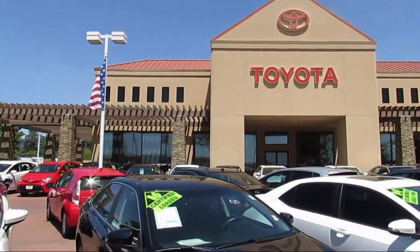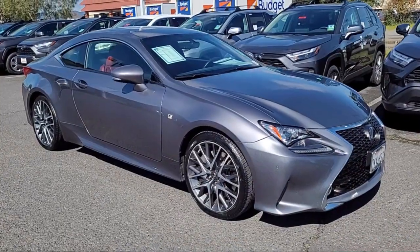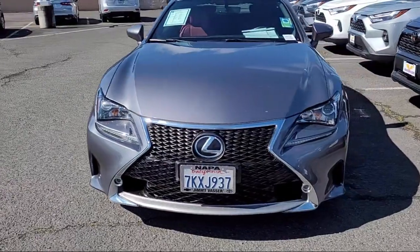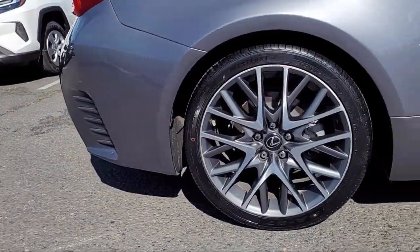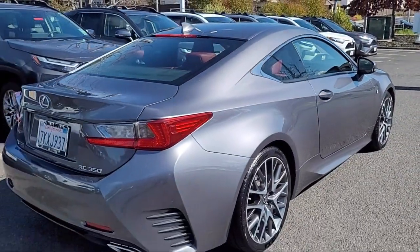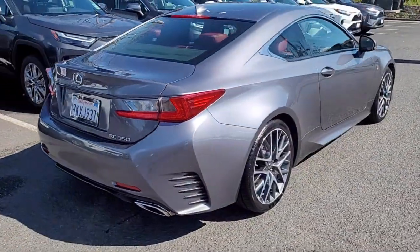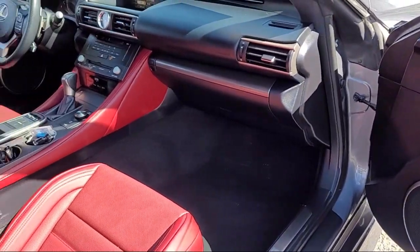Welcome to Jimmy Vassar Toyota, family owned since 1998. Here's a look at one of our great vehicles that comes equipped with Backup Monitor with Dynamic Gridlines, Rearview Camera, HomeLight, Wood Dashboard Insert, Power Front Bucket Seats, New Luxe Interior Seat Trim, Wood Door Panel Insert, Speed Sensing Steering, Alloy Wheels, and Steering Wheel Controls, and has less than 70,000 miles on the odometer.